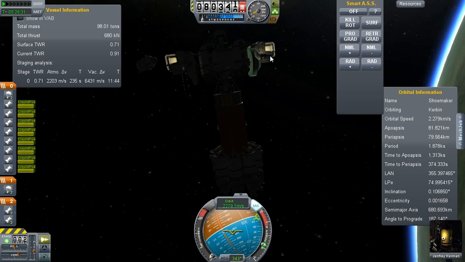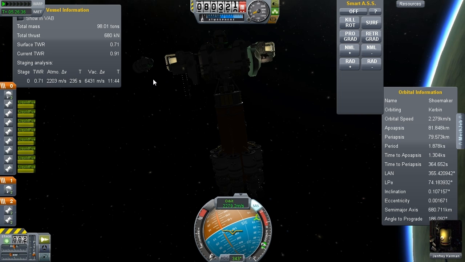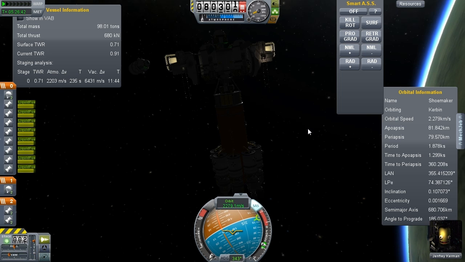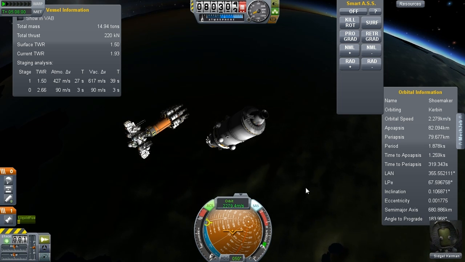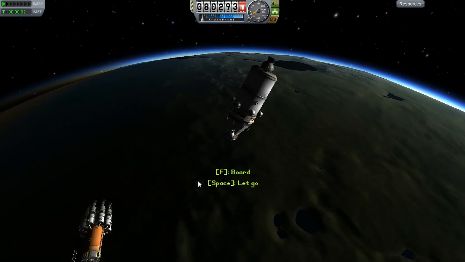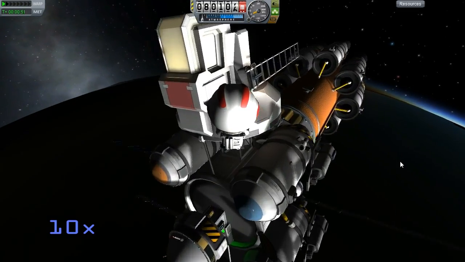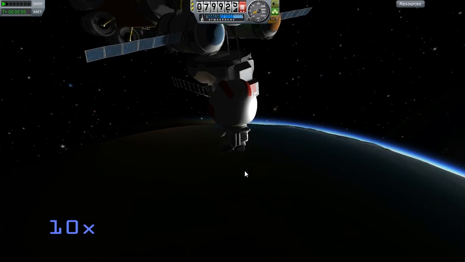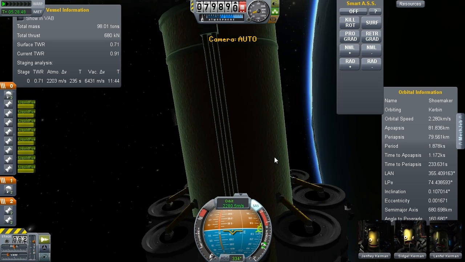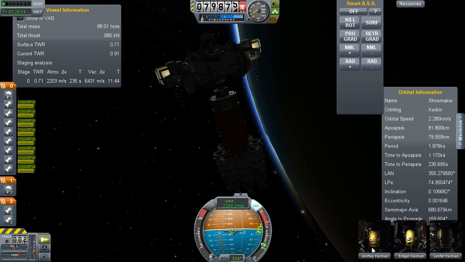And while I'm here, I will extend the other ladder. So we're going to have to put one Kerbal in one of these, one on the other side, I guess. And Landfill next. And there we have it. All three Kerbals who are going are on board.